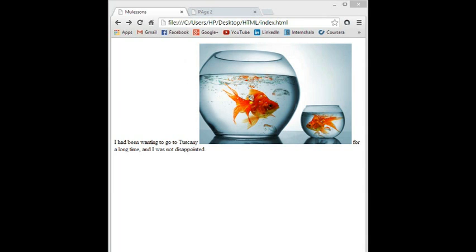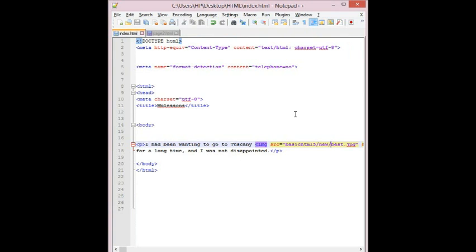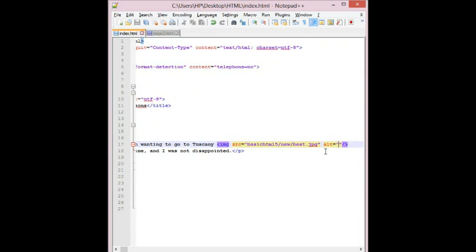So let me just show you an example of that. In here, if I add a fish image in the alternate text, and then I destroy the path here or make any path which does not exist, the browser will not be able to find the image inside the HTML5 folder, and so it will show us the alternate text, which is fish image. So let's save it, run it.